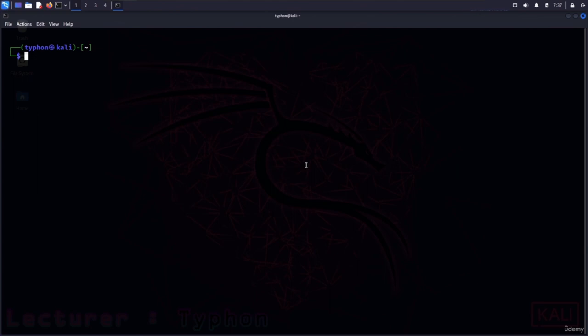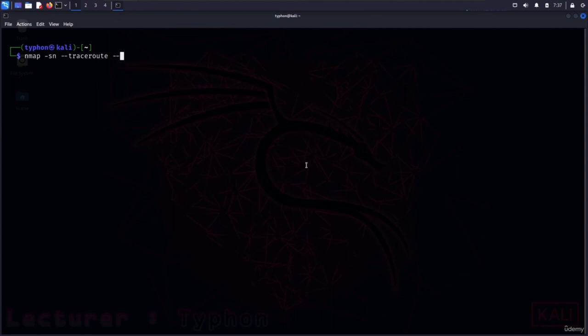We can also trace routes with Nmap. Tracing routes from the scanning machine to the target host can provide valuable insight into the network topology. Nmap enables us to include traceroute information during our scans. For example, now we will enter nmap -sn and add the traceroute option. By using this option, we can trace the path taken by packets from our machine to the target host. Let's do this example here.